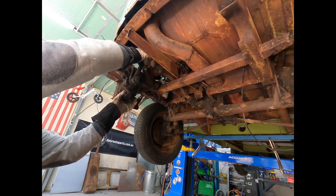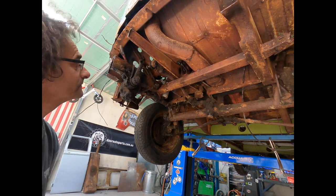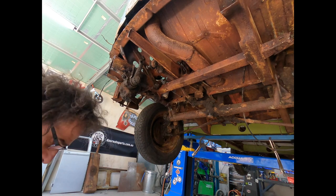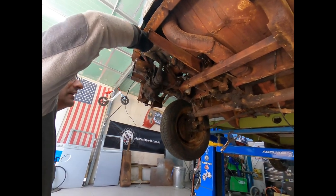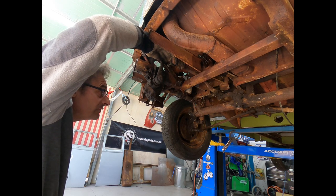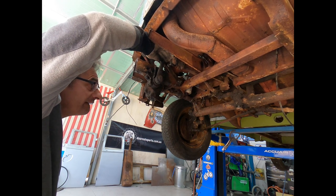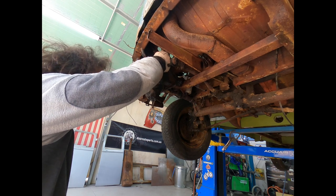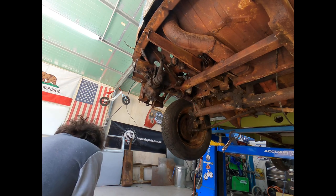Now, I tell you what, this steering box is in really good condition. I'm amazed. It's got no play in it. If I just grab the arm here and move it, yeah, I suppose that is a tiny bit. That's probably just the worm. But apart from that, it must have been rebuilt. Oh no, oh, there we go. Inside and out, it's got movement. Yeah, it'll need to be rebuilt. They always do.